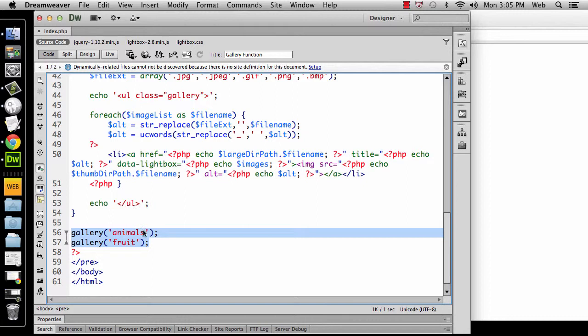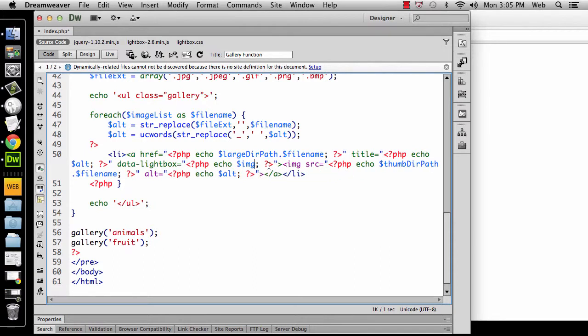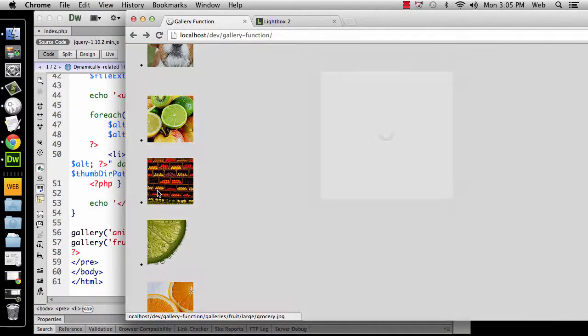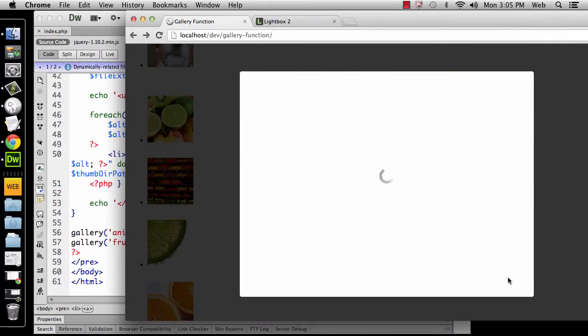Okay. So there's one last little thing that I want to do, down here where I say data lightbox and I call out images. What I actually want to do is pass in the parameter that we created, which is the image folder parameter, and then that way there won't be a / at the end. Not that it matters that much, but we're going to go ahead and save this, refresh it, and make sure everything's okay. Everything is okay.